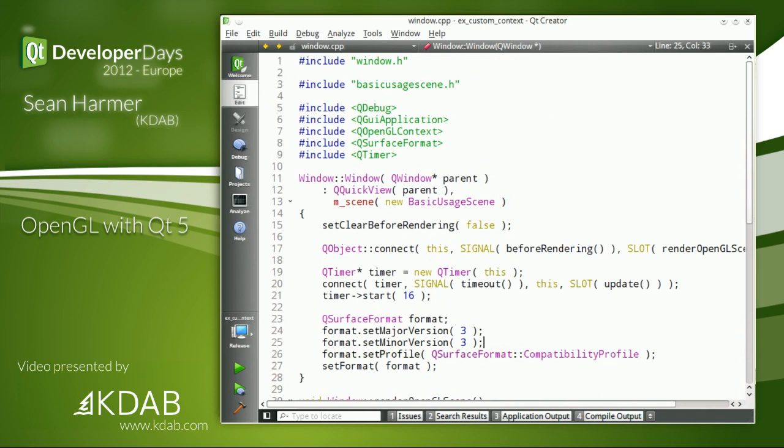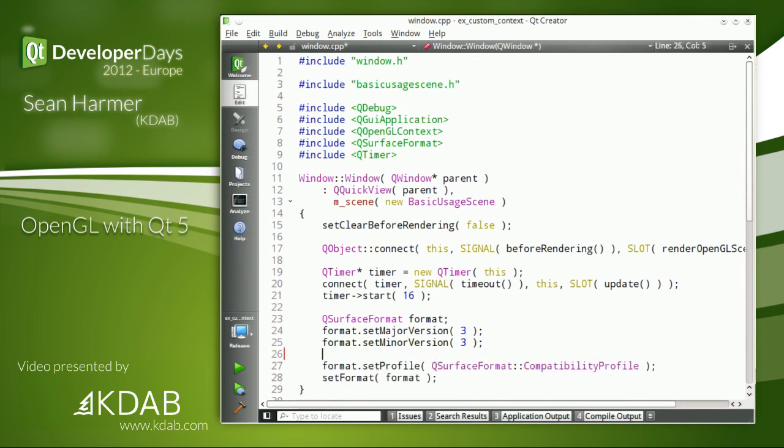But if you want to turn on multi-sampling for your QtQuick 2 scene, which by now is disabled by default, okay, that's a fairly recent change, then you can do format dot set samples 4, for example, if you want 4-way multi-sampling. Multi-sampling was disabled for QtQuick 2 for a performance increase and to use less memory because it really is memory hungry. But that's a quick way to re-enable it. So you create QSurfaceFormat, set the properties you want, and then just call setFormat. Deep in its bowels, QtQuick view actually inherits from QWindow, so we just do this exactly as we would for a normal QWindow.